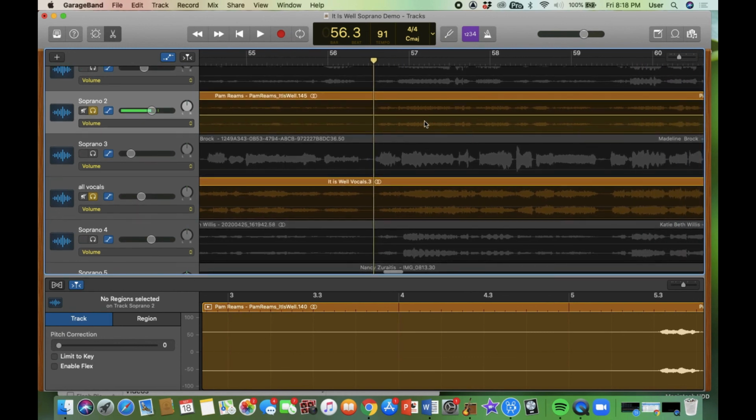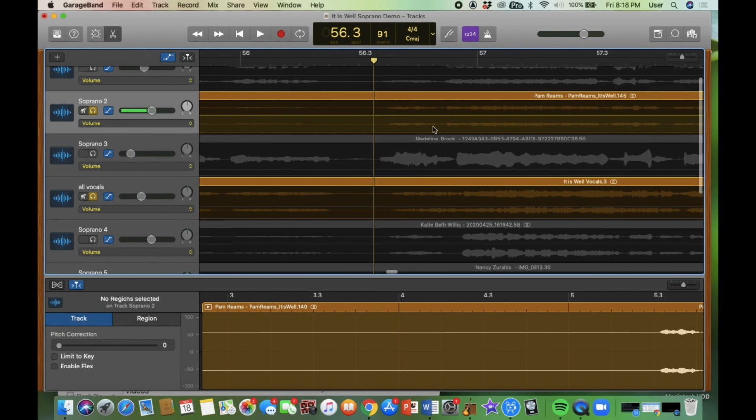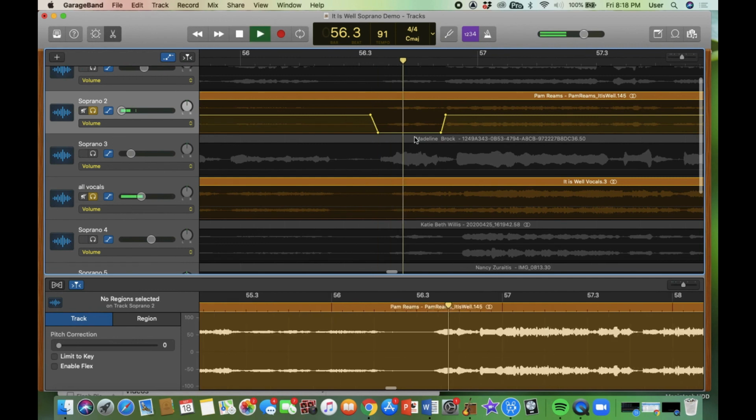Okay, so this is my spot that is incorrect, and I'm going to make it a little bit bigger just so I can see with a lot more clarity. When I click on this volume line, it creates a little dot. And I'm going to create 4 dots. And then I just touch the line in between the 2 middle ones, and I bring the volume line down to the very bottom, and basically it mutes that section. So let's see what that sounds like now.